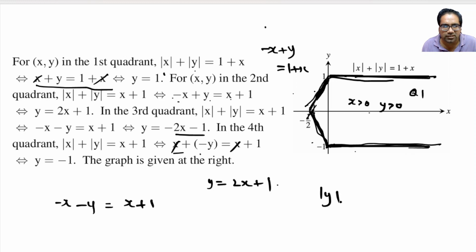You can in fact do two parts and say the other two parts are mirror images. For example, you can write absolute value of y equals 1 plus x minus absolute value of x, and then say whenever this is positive, then the absolute value of y is y. Whenever this is negative, then it is minus y. Accordingly, you can draw the graphs, whichever way you feel convenient. Basically, whatever is within the absolute function, we have to see when that thing is positive or negative. Accordingly, we will break the equation into multiple parts.